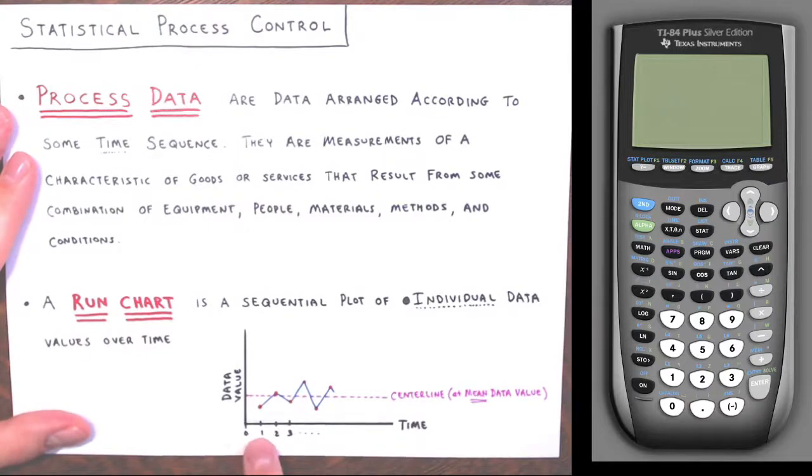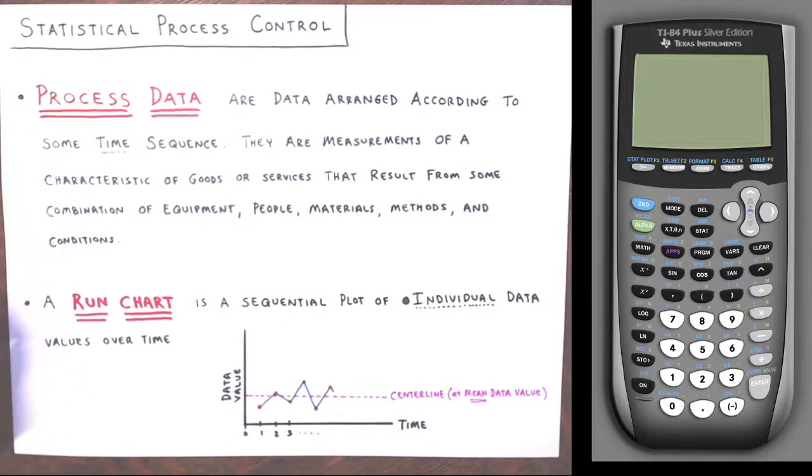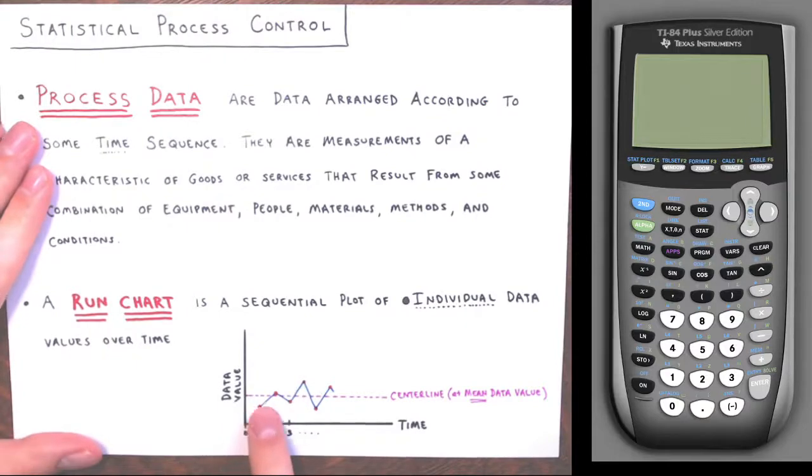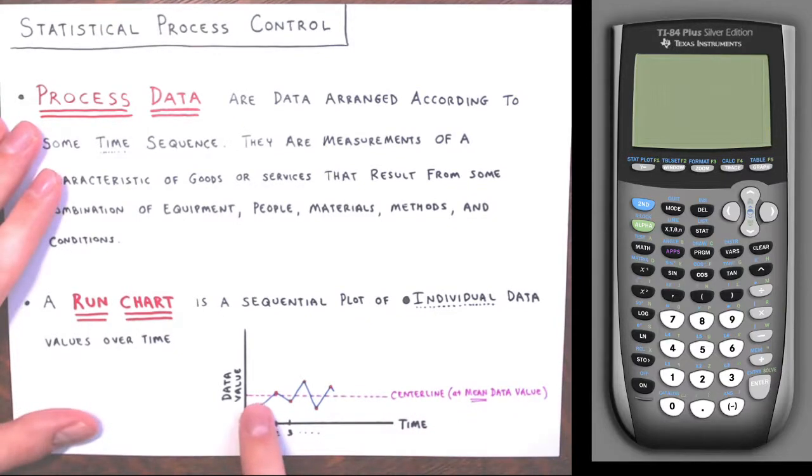And so on day one, we record a value, and then on day two, or time two, we record another value. And I mark off points, just plot points. They're typically connected by little segments just to make it easier to see which way things are trending. Very often in a run chart, not always, but later when we talk about control charts, these will always be there: a dotted line drawn through the data at the center line, which will be at the mean value of the data, the average value.